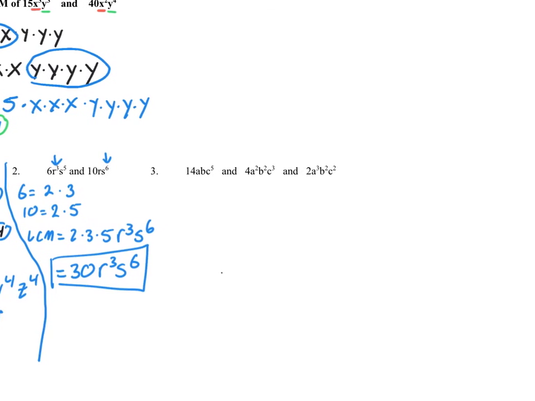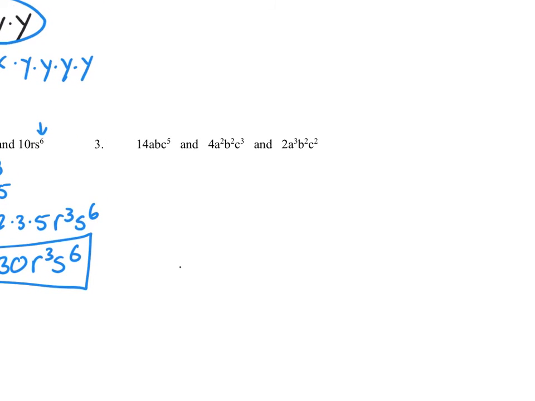So this is going to work very similarly for when we have a trio of numbers. So we're going to go ahead and just prime factorize our numbers to start, right? So we can get rid of that coefficient part or the number part. So we'll have 2 times 7 for 14, 2 times 2 for 4, and 2 is just 2, or 1 times 2, right? It's already prime. So when we go ahead for our LCM, we'll get our number part. We'll pick the most 2's, which is 2 2's, the most 7's, which is 1 7. That's our number part. Now we want to look and compare our variables.